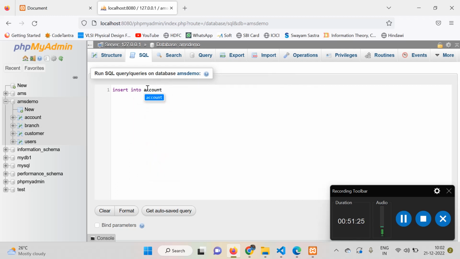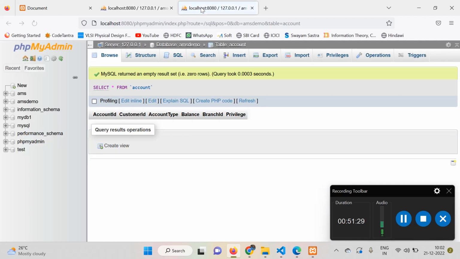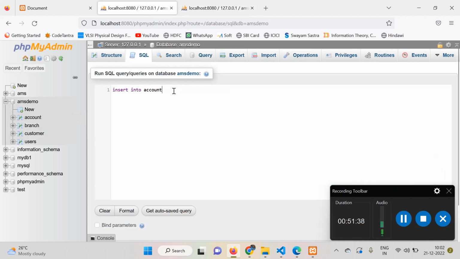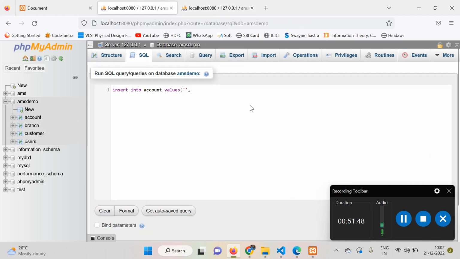What is the structure of the account? Account ID is auto generated, so customer ID, account type, balance. This is the order, and I just have to follow it in the values. I have to pass single quote, empty, and then the customer ID. Customer ID is 1001.